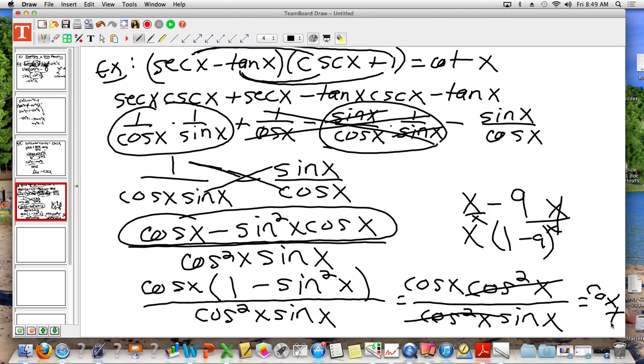I'm just rewriting it. So if I factored it out, would it still come out to the same thing? Yeah, you certainly could have, and then this cosine of x that you have out front in the numerator would have canceled out with one of the cosines in the bottom, so you would have just had less to deal with. But I don't know that it would save you time.